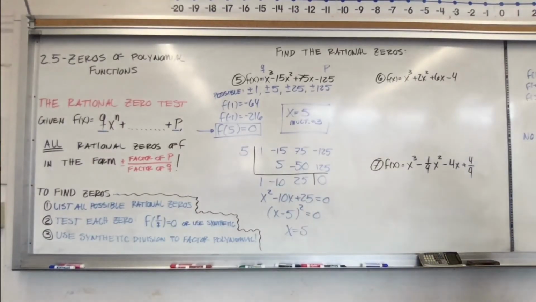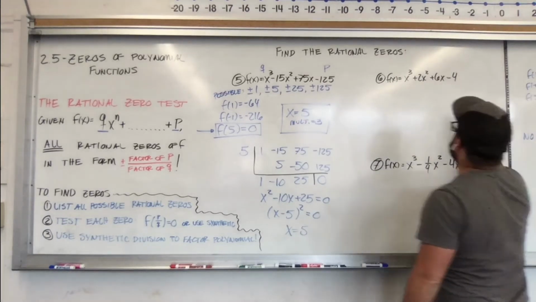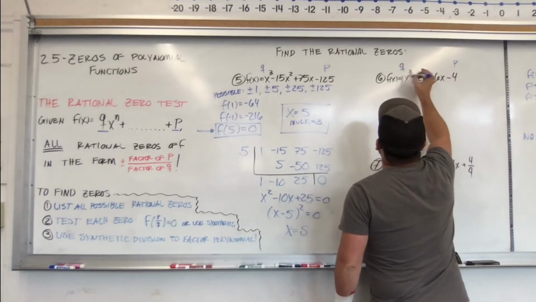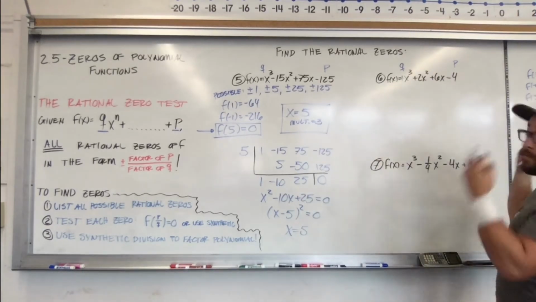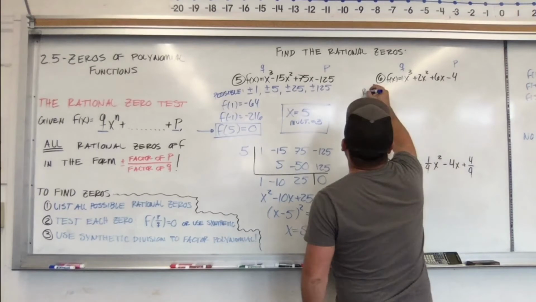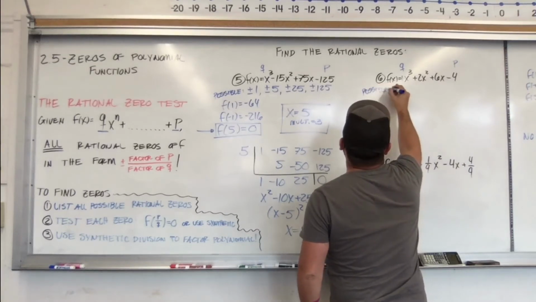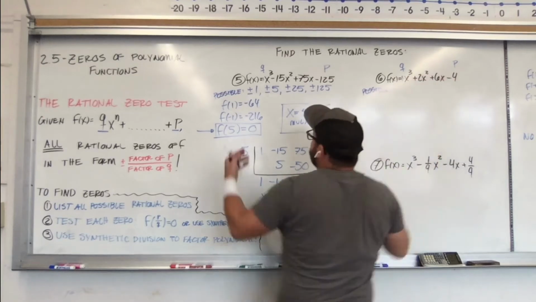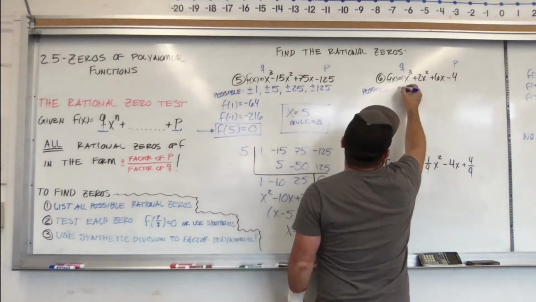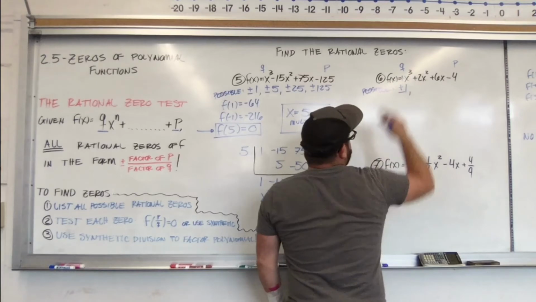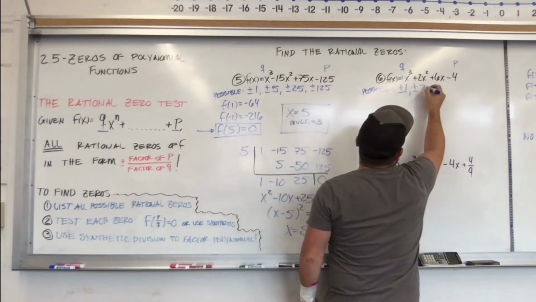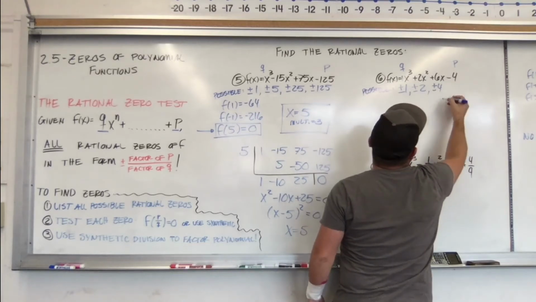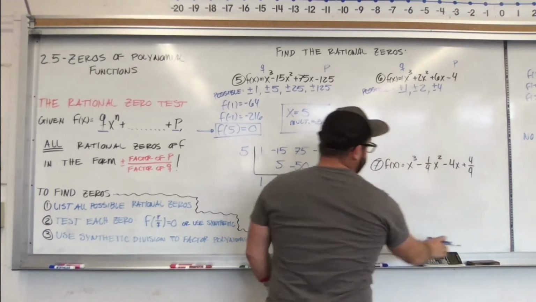So moving on to number 6. Number 6, our P is 4. Our Q again is 1, which makes it really nice, right? So our possible zeros, we're going to have 4 over 1, although I typically like to start with the factor of 1. They always share that. Another factor of 4 is 2, so plus or minus 2 over 1, which is 2. And then plus or minus 4 over 1, which is 4.